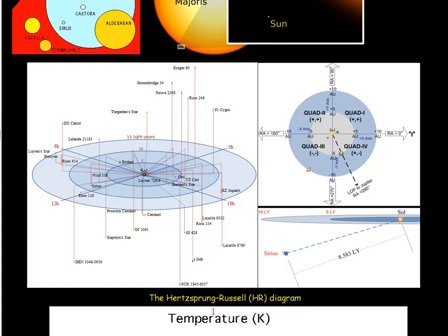Looking at this diagram right here, we tend to think the sun is the center. I remember we used to have a geocentric, used to think of the Earth as the center. We now know it's the sun, a heliocentric, sun-centered, not a universe, but a sun-centered section of our sky. These are some of the stars that are close to us. The closest star, Alpha Centauri, which is right there, located at 4.3 light years away. This disk, this circle is 5 and 10 and 15 light years distant. So you can see some of the stars are located out there kind of far.